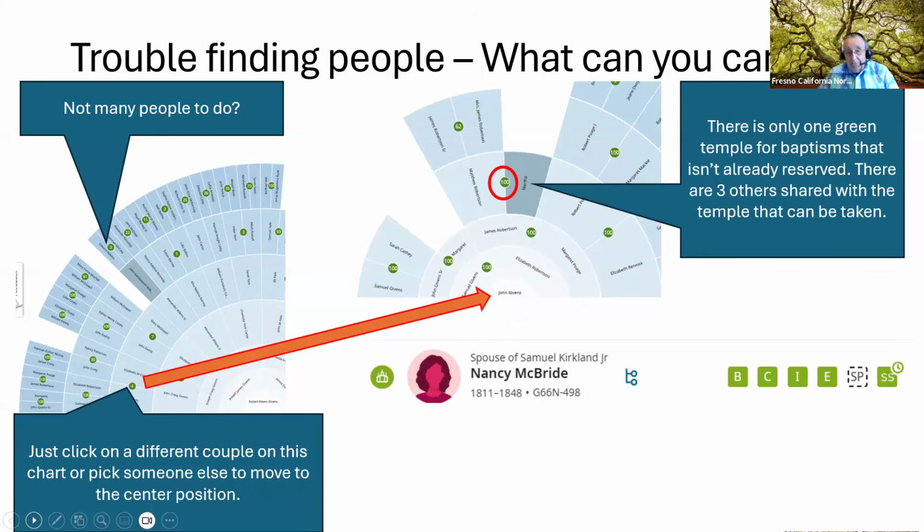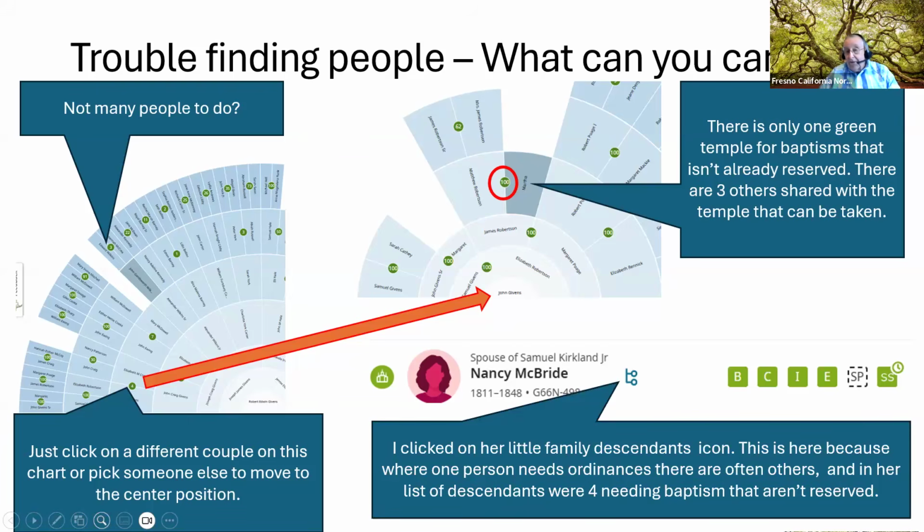So I went to one of the people in that descendancy, the one that had the green, and said, okay, she shows that she's ready. Oftentimes, you'll find others in the immediate family that are in the same situation. So I click on that little descendancy link, and that opens up a new screen with 4 generations of Nancy's descendants.